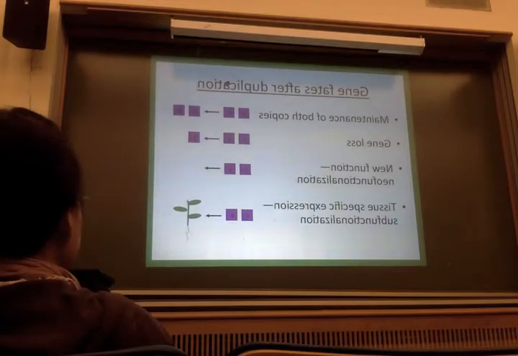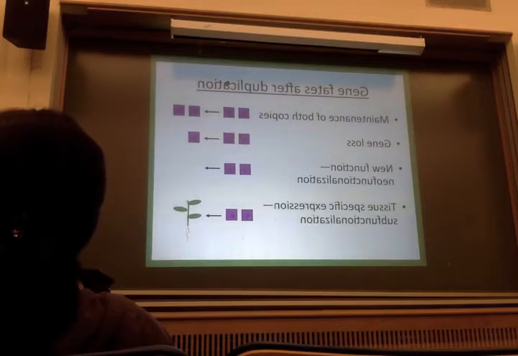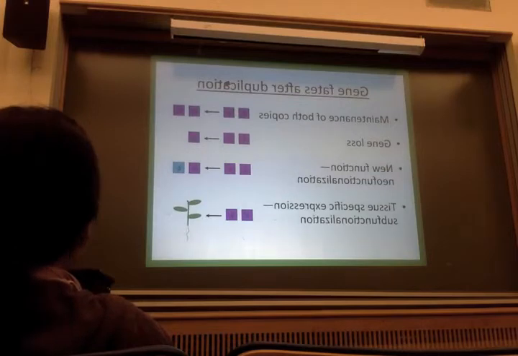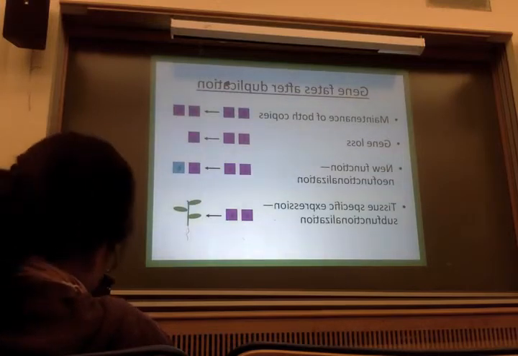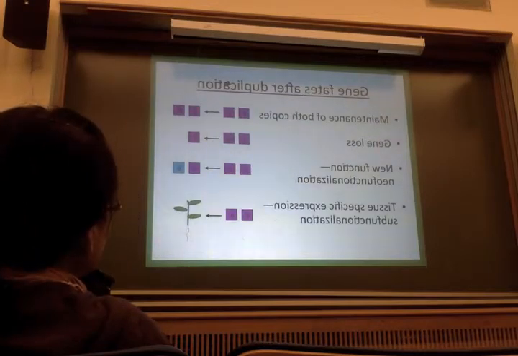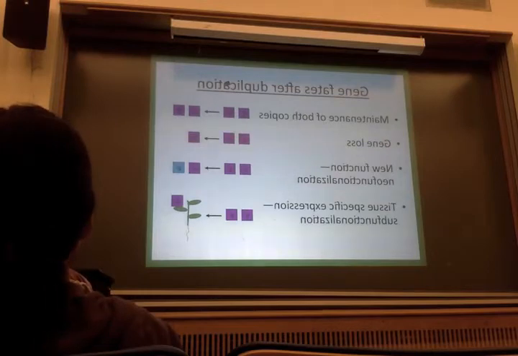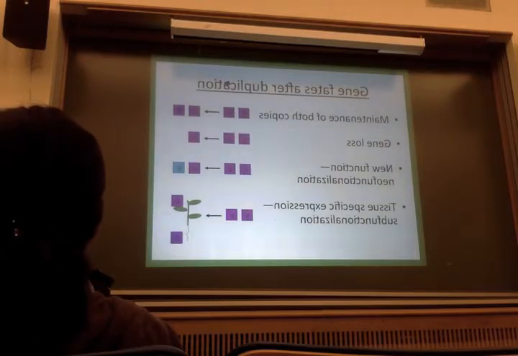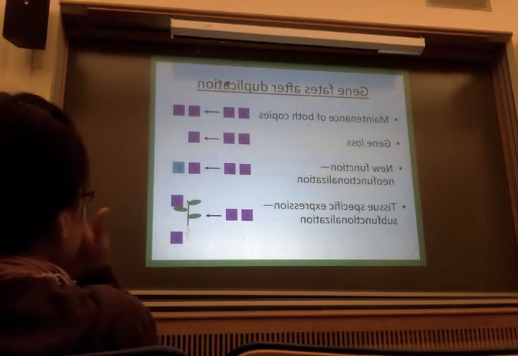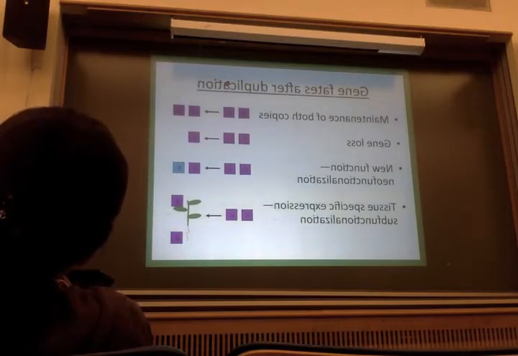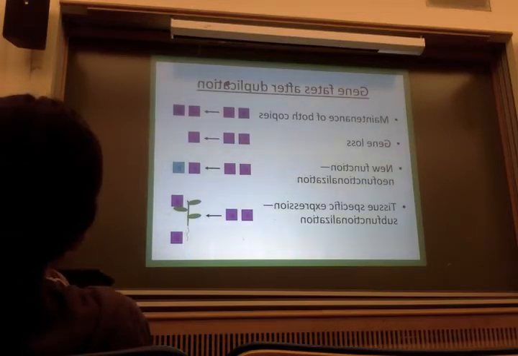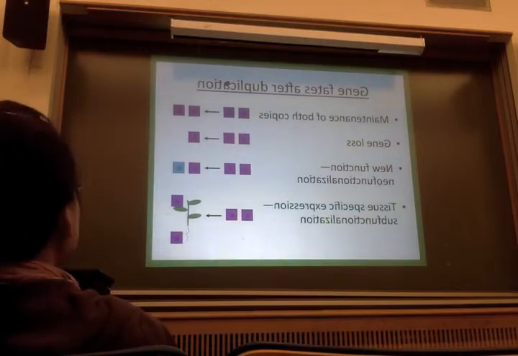And then the more exciting things, I think, we can get neofunctionalization, where 1 gene copy goes on to acquire a new function, while the other copy maintains what we saw in our original gene. And we can get subfunctionalization, and part of subfunctionalization is partially tissue-specific expression, where, for example, 1 copy could be expressed in the leaves, and 1 copy could be expressed in the roots. But it's also about the partitioning of original gene function. So your original gene, before it was duplicated, had this set of functions, and now these 2 genes take, okay, gene A does some of the functions, and gene B does the other ones. But together, they do the same functions that the original gene used to. So these are some of the fates that we can expect after genes are duplicated.